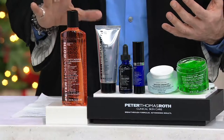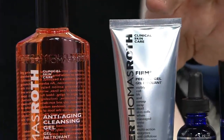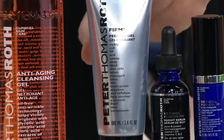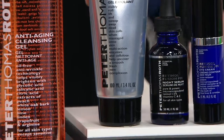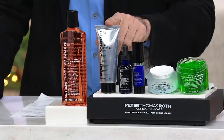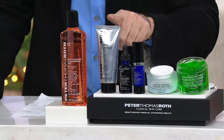Then I want you to start with the Firmex Peeling Gel — 3.4 ounces. It's going to improve radiance, firming, moisturize, and brighten your skin. It's going to do it with enzymatic action using three enzymes: pineapple, pomegranate, and keratinase. I'm going to give you a demo on it — you put it on your face, you start gently exfoliating, and you're going to look wonderful. This you could do daily or as needed.